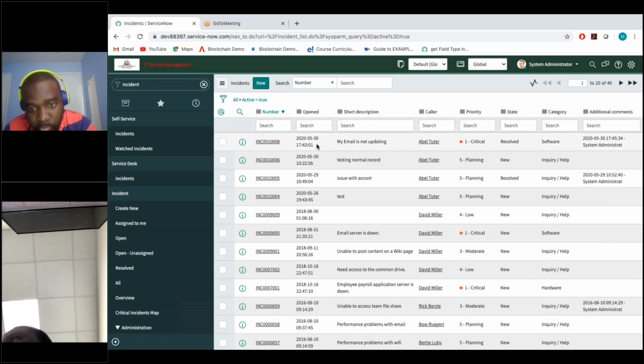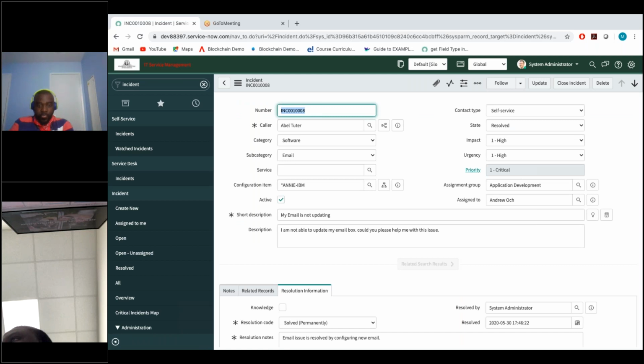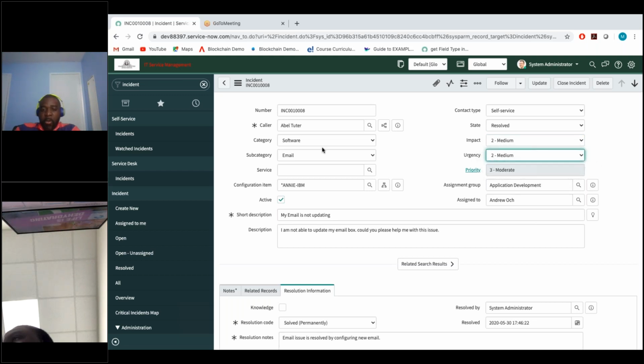So this is what the end user is doing, but we are developers. We are creating that table like incident. We are designing these forms, and for example, whenever I select the impact as high and urgency as high, my priority is changing. This kind of development I will do.